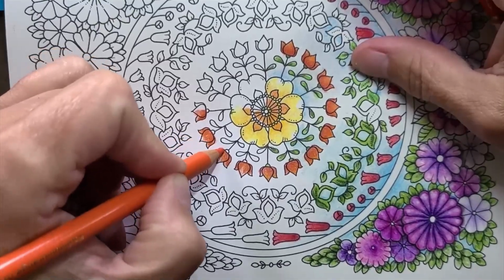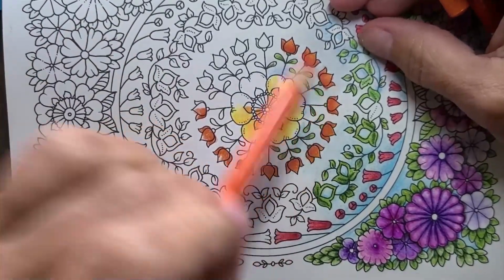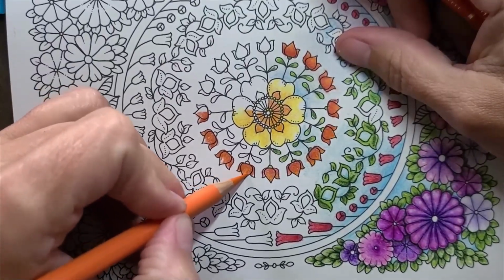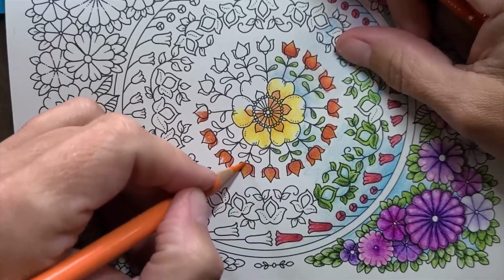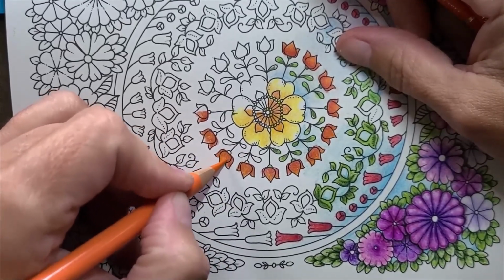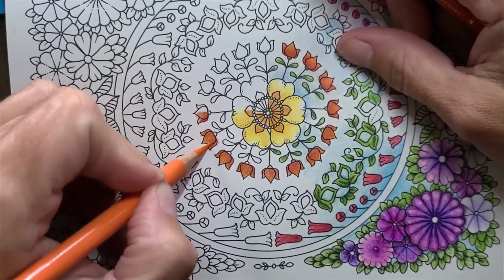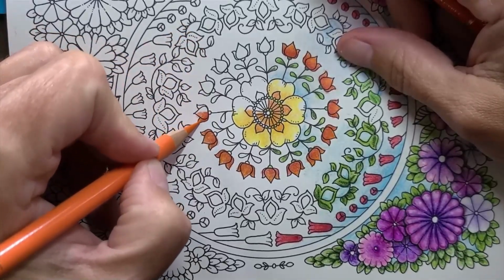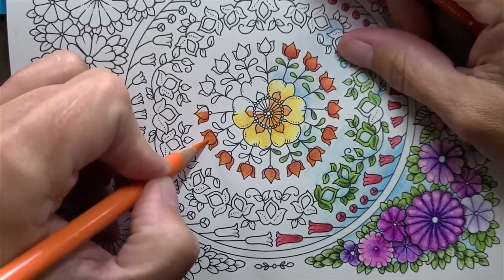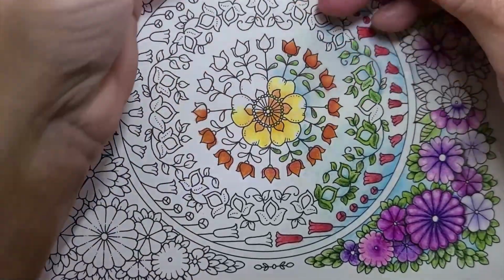So I'm now to the middle color. I've gone a little heavy on the darker colors, but notice all of these, I didn't do a lot of the lightest, so I am okay with that. So now we're just going to go in here and fill in. I am working on this particular page on my shadows and getting some nice dark shadows. That's my goal.